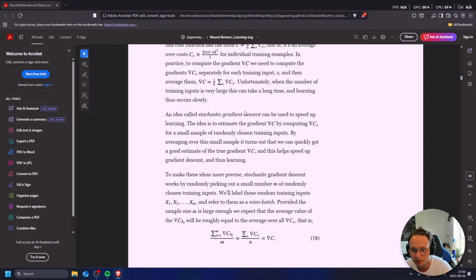To make these ideas more precise, stochastic gradient descent works by randomly picking out a small number m of randomly chosen training inputs. We will label those random training inputs X1, X2, to Xm and refer to them as a mini-batch. Provided the sample size m is large enough, we expect the average value of the ∇CXj will roughly equal the average over all ∇Cx.